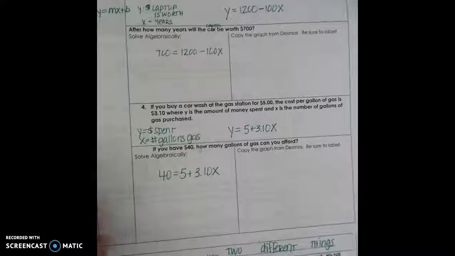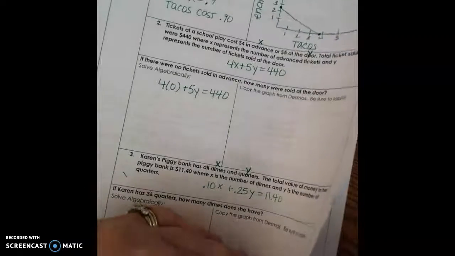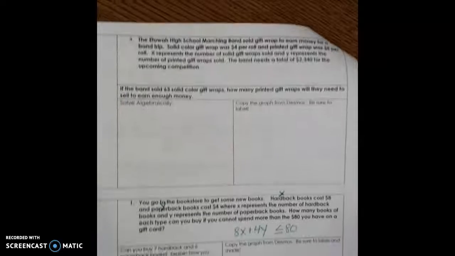Then we started talking about our standard form equations. Let's flip this over. We answered all of these, so we're going to skip ahead to do a couple of these. We're on the last one in the standard form. Standard form ones kind of read like a sentence, and so we're just pulling the information out. You have to look at each situation. We're talking about two different things. That's how we know it's a standard form.